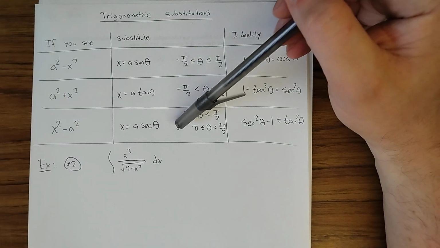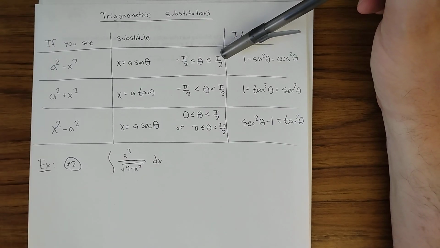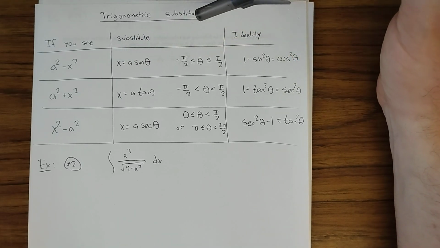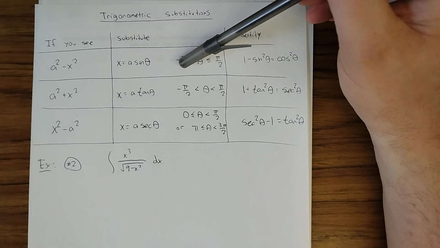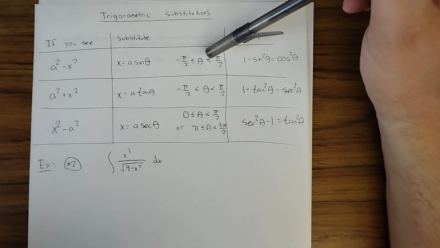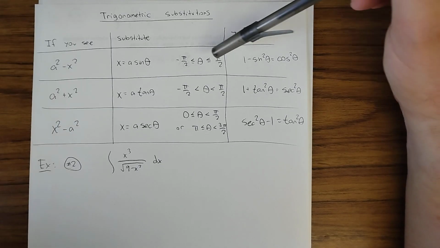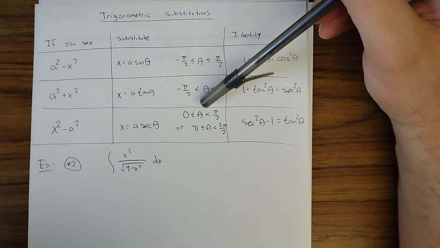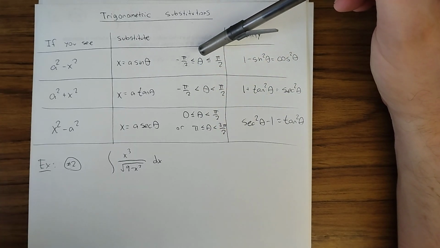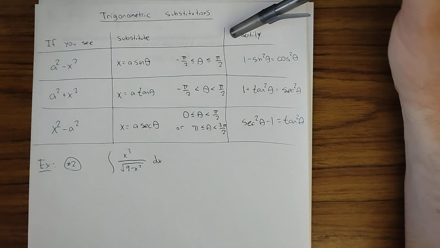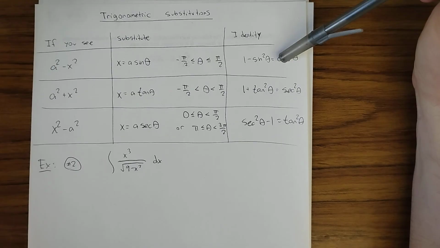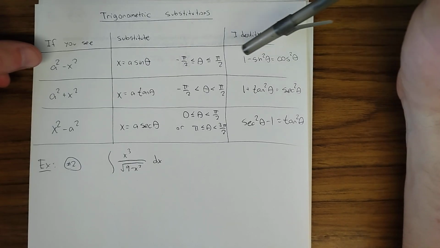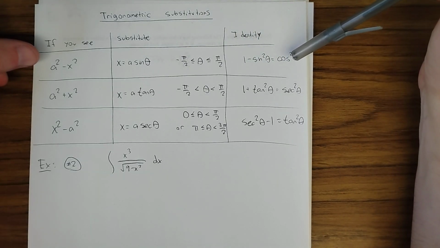Each one comes with some technical information about what interval theta should be in. If you're doing sine, then we want theta to be like the arc sine, so I restrict theta to the interval where arc sine is. This is technical information that we often do not think about explicitly, these intervals for theta, but the information is included. We anticipate using a trig identity whenever we do this, and the whole point of letting x equal a sine theta is so we will end up using this trig identity.